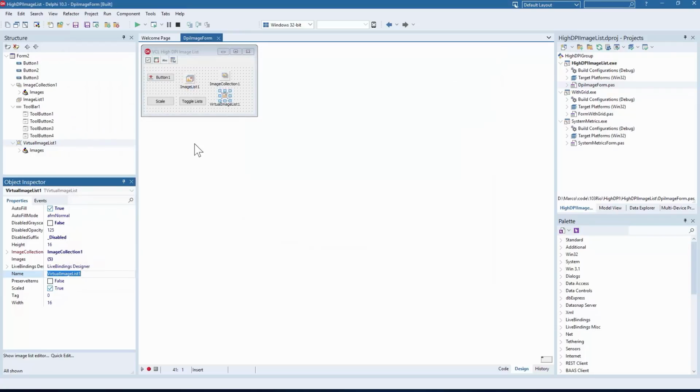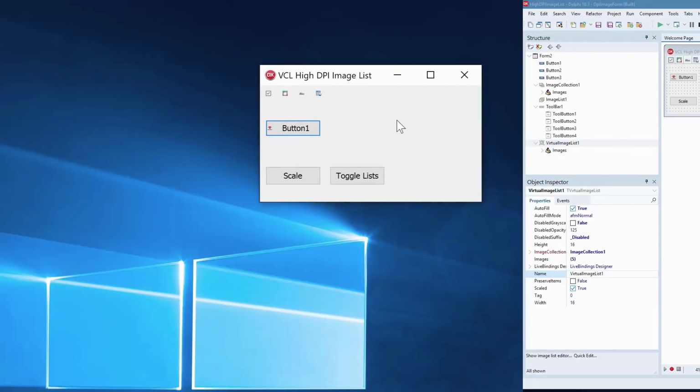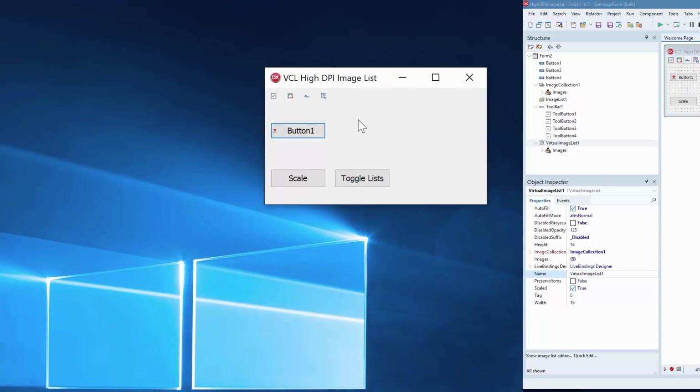Now, the same works also in a multi-monitor scenario. So this is the application running on my lower resolution monitor, and I'm using the traditional image list. As I move it to the high resolution monitor, images become way too small, and while the rest of the components adapt, images don't.